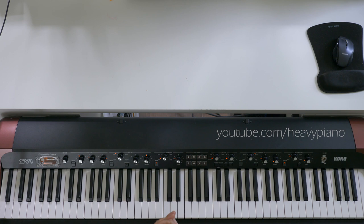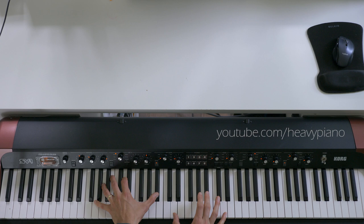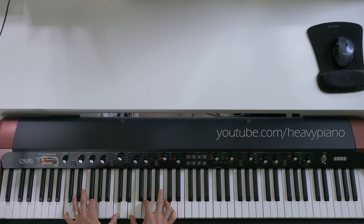So then there's that build, bringing the octave up. Rhythms out there to get some syncopation. Adding octaves in there, going an octave up.